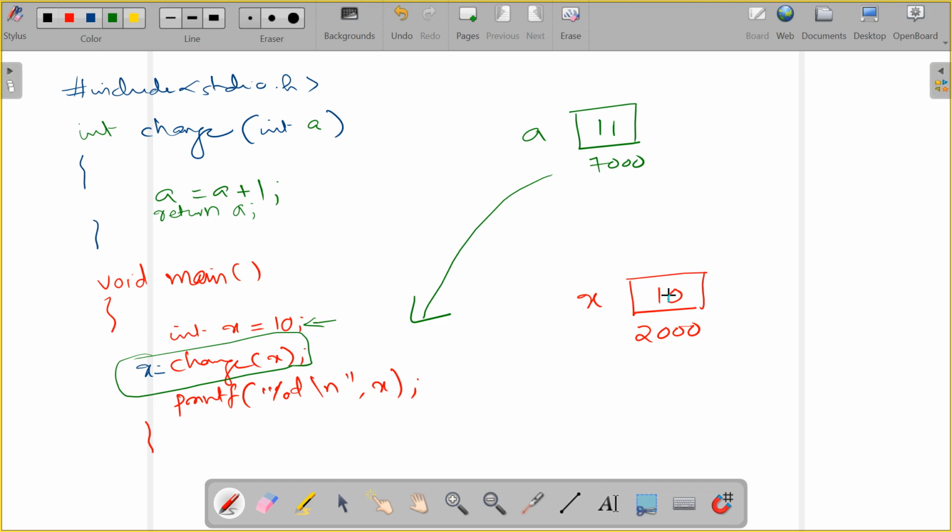That means the variable x gets the value 11 here, right? Now we are printing percentage d backslash n x. So the result will actually be 11. Do you understand this concept?